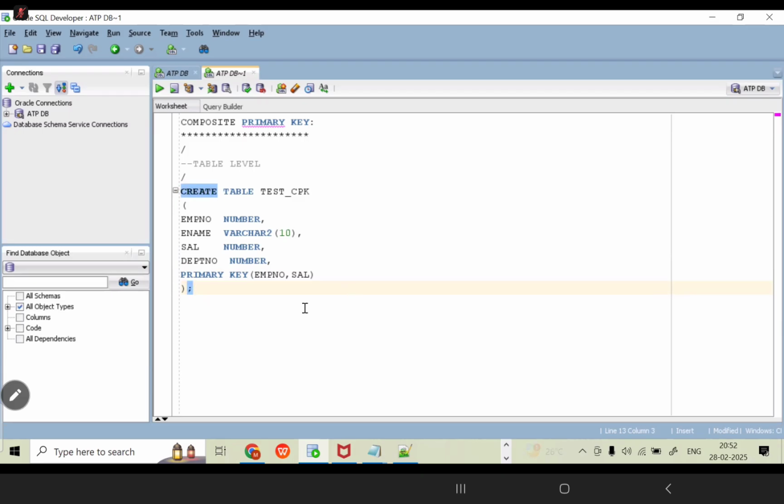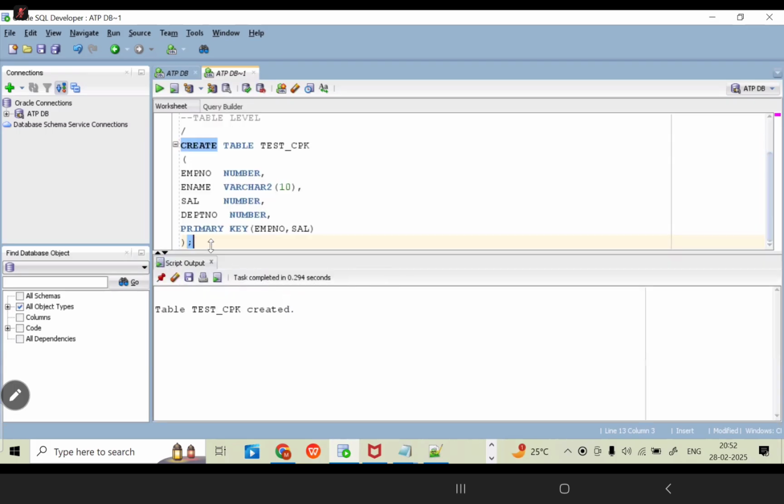Now, how can we insert the data? The combination of data should not be repeated; the system won't accept it. Already we discussed yesterday, the composite unique key. Correct or not? What does it mean? The combination of data should not be repeated; it won't accept it. Here also it is the same thing. A composite primary key won't accept repeated combinations of data. Now run the query. Now the table is created. Now I am going to write the testing.